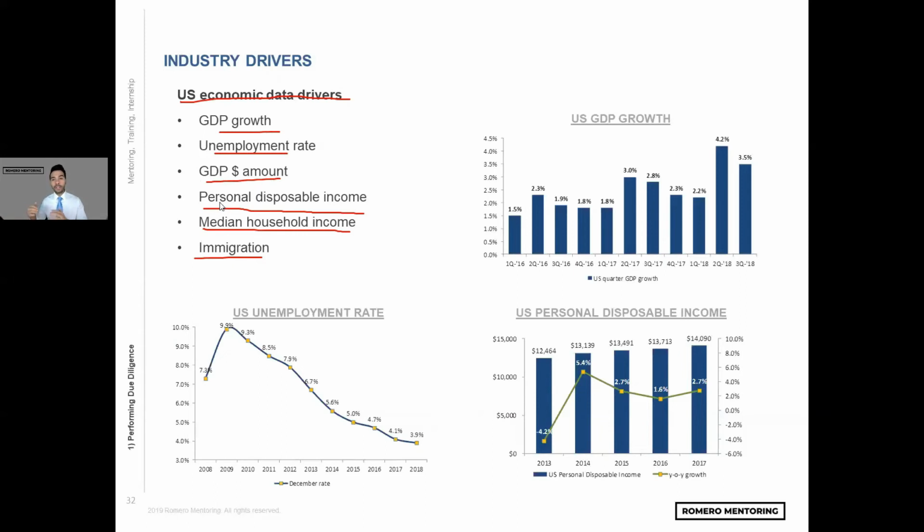Why? Because if you have a strong economy, if you have a very low unemployment rate, if you have people working and you have a lot of discretionary income, plus you have a growing population because of immigration, that means you have more people with money that want to buy new mattresses. Some of them actually want to upgrade. And obviously, if you are a new immigrant, you arrive in the States, the first thing you need is a place to stay. So you're going to find an apartment and you need to furnish that apartment. So that is a major driver for mattress sales in the US.